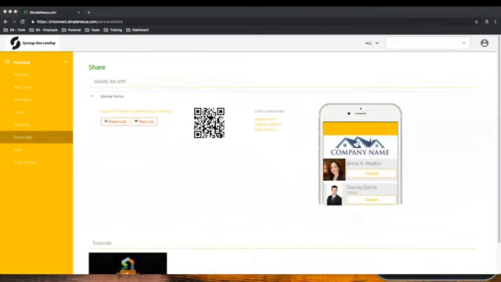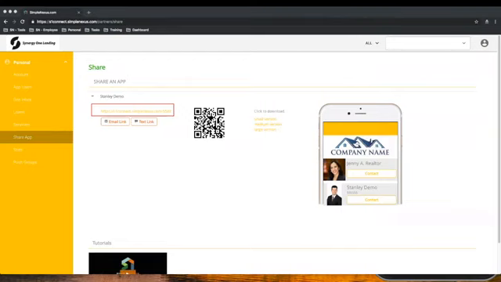Finally, if we go to the Share App page, you're going to notice that you're going to have a dedicated URL just for you. Now, you can tell people to go to the App Store and download the mobile mortgage app. But if they do it that way, then you are not going to be added to that borrower's contact information right at that point. You'll have to have the loan officer do that for you. That's why having the share link is so important.